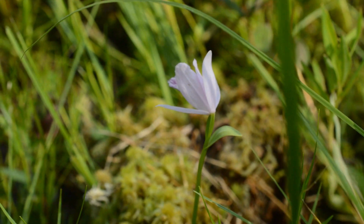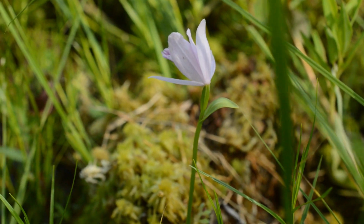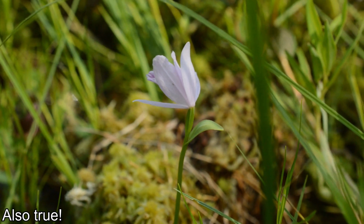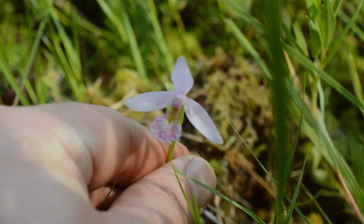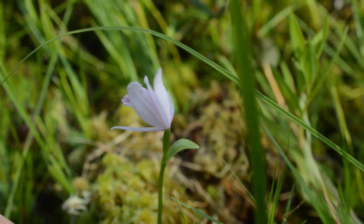Vanilloideae, one of the more basal subfamilies, I believe more basal than Cypripedioideae. So these broke off even earlier, and I could kind of see it. Their flowers are a little bit more traditional looking than some of the really weird ones you get in the other subfamilies. But beautiful flower, smells sweet and citrusy. It's really nice. There's actually quite a few of them around.